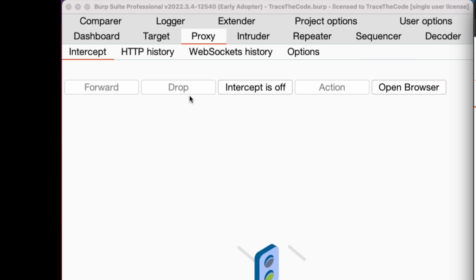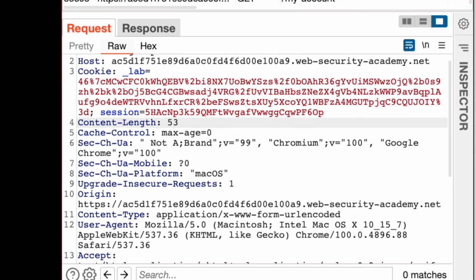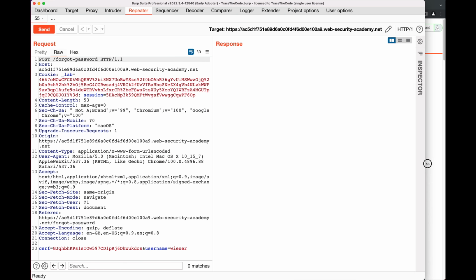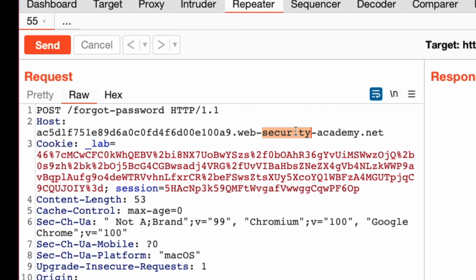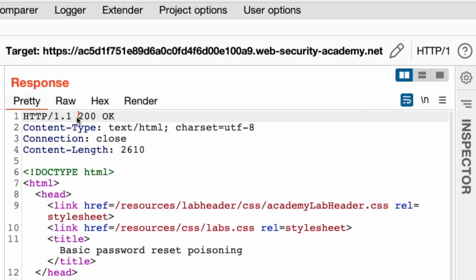In Burp, we go to HTTP history to find the forgot password request that we highlighted earlier. Then right-click on this request and choose Send to Repeater. To perform password reset poisoning, we need to check if the application is using any user controllable data when it is generating the password reset link. In the HTTP request, we go to the host header and change its value to an invalid domain name and submit the request. Although the host header was an invalid domain name, the application completes the request and we could trigger the forgot password function.